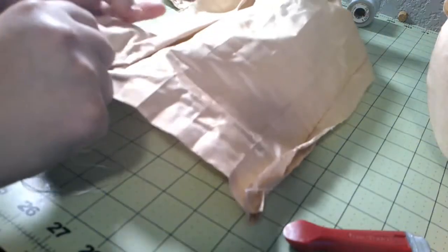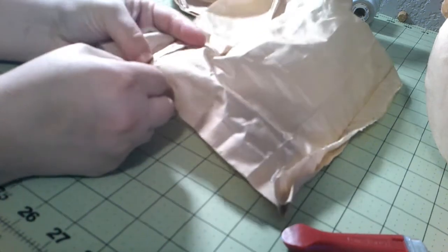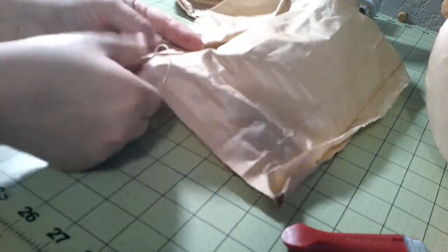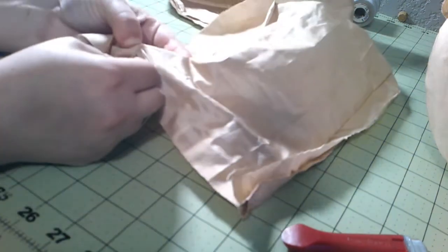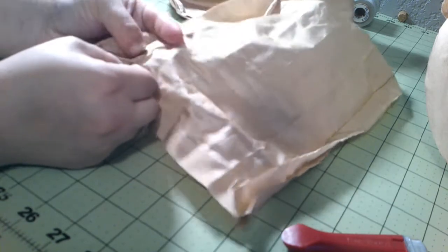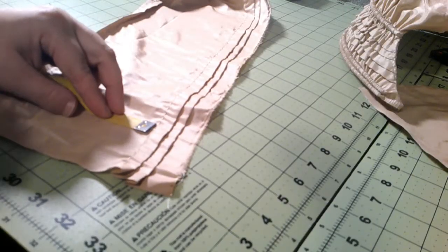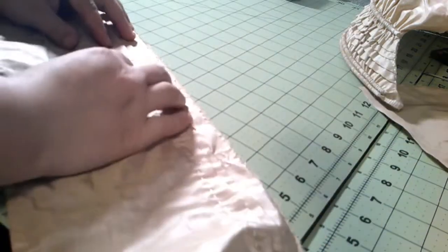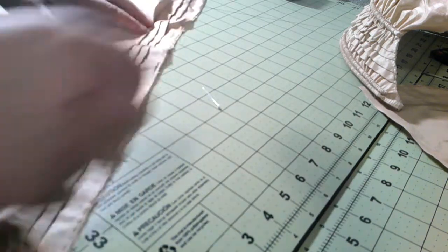It's fine. So I'm going to do the same basic thing. Now we are gonna have to end up cutting a good portion of this off to make it fit the bonnet shape, so you don't have to put a knot or anything in it. We'll work on that later. But I'm gonna sew right on the bottom edge. This is the back side, so I'm gonna sew right on the edge. What I've been doing on these is marking an inch from the stitching line, and then we're gonna take our little line and fold it up to cover the stitching. So it ends up being less than an inch, around the 7/8 that we did before.